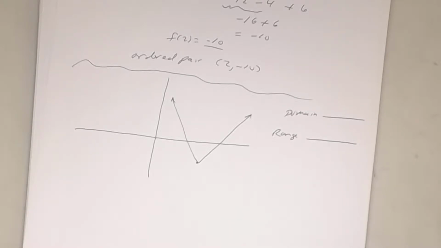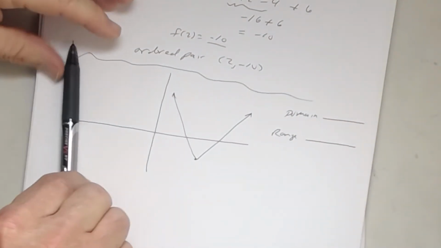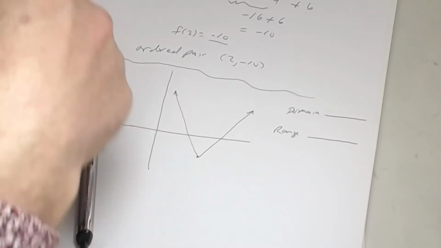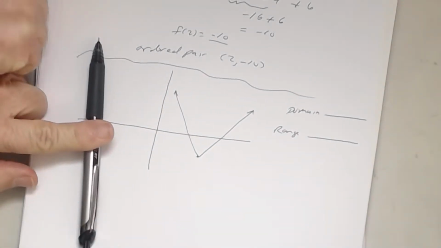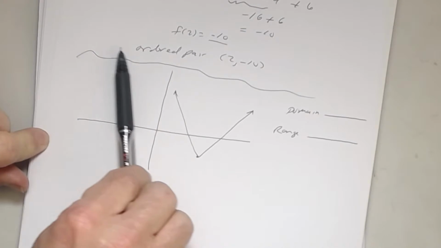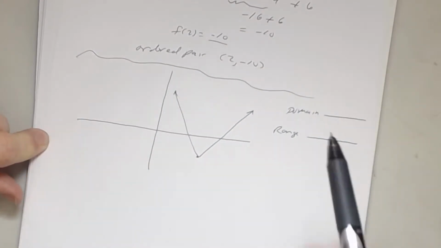Domain's going to be your x values. Well, yeah, the definition of domain is a set of x coordinates, and the definition of range is a set of y coordinates. But without knowing anything about the coordinates, which of those can you tell me right away? The domain. What's the domain? Negative infinity to infinity. Because as you go from left to right, remember I use a ruler, do I get a point on that graph? Yeah, it's way up there, so it's from negative infinity to positive infinity.